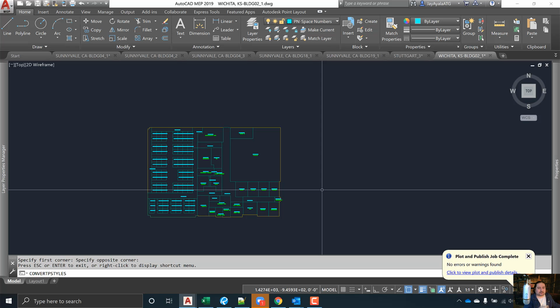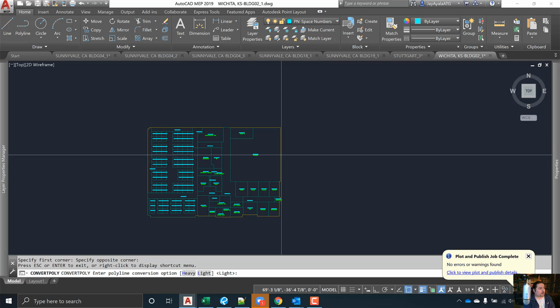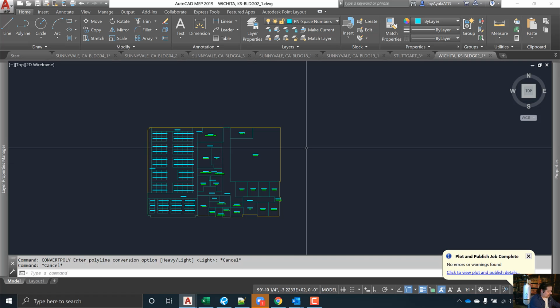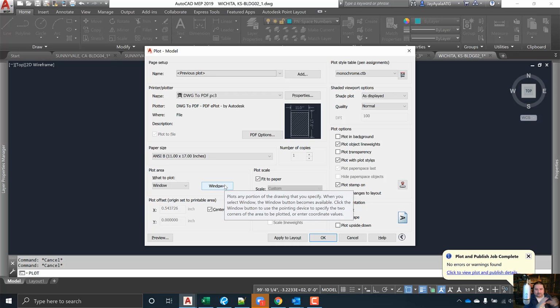Super simple task. It's repetitive, and once you've got the first one done, you can just use the previous plot and get 99% of the stuff done. You'll just have to do the window every time the building shifts location. Okay, so that's your next task.